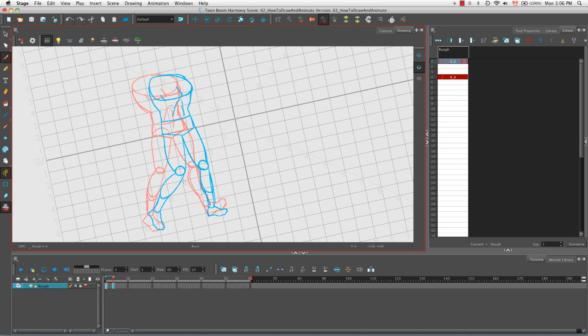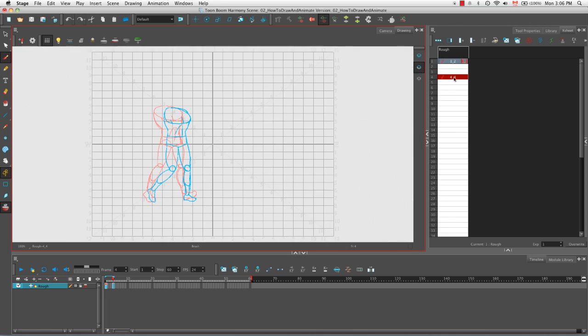Other things to note is that the toe of the foot on the left is still making contact, as is the heel of the foot on the right, and that the proportions and volume should stay the same between the two key poses. So let's mark this as a key pose in the X sheet view by selecting it first and then clicking on the Mark as Key Drawing button.